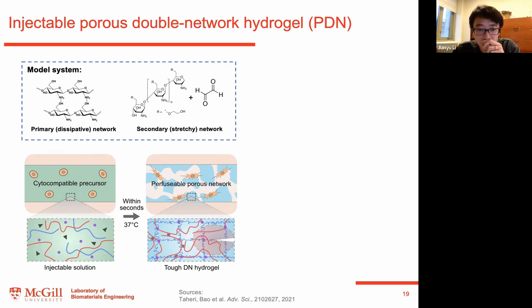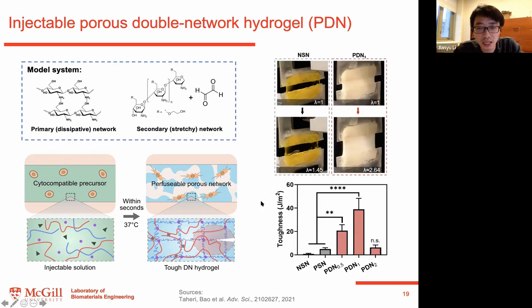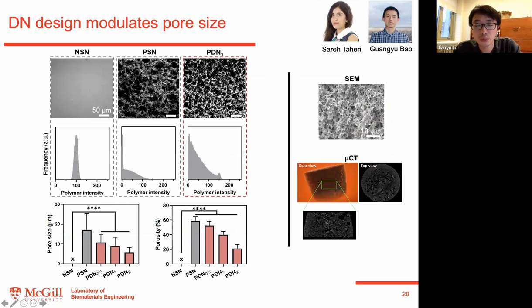The strategy we took is pretty simple. We just introduce a secondary polymer network into the hydrogel matrix. This secondary network is crosslinked using the aldehyde chemistry. By introducing this double network design, we can very effectively toughen the hydrogel. Just to show that, by using these hybrid designs, we can raise the toughness from an initially pretty brittle matrix to like 40 or 50 joules per meter squared, and it also has a higher stretchability. That is work again done by Guangyu and also another student, Sarah.